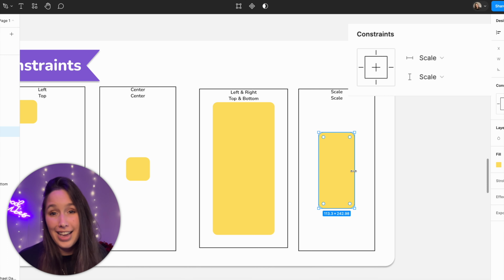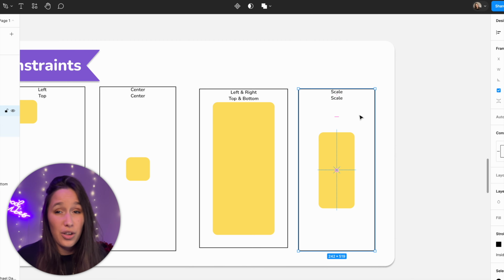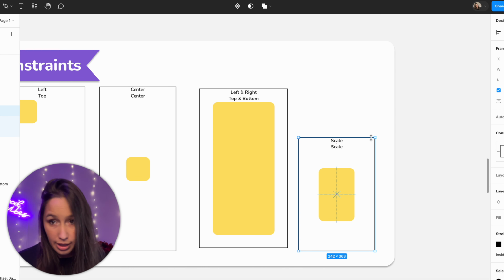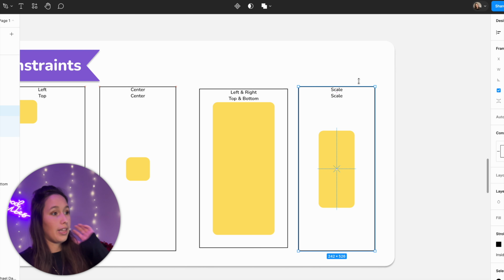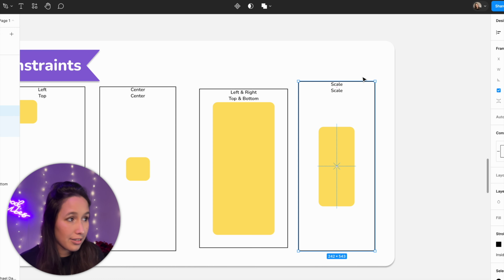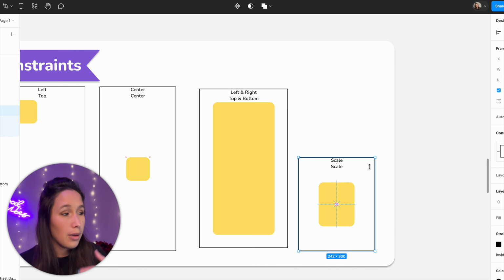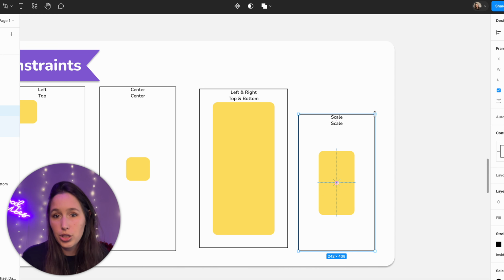Now, scale is a bit of a weird one because it scales however much its parent scales. So it does the math on its own. It says if this grew by 5.9, I'll grow by 5.9 or whatever that is. So the difference here does change. It's not the same as left, right, top, bottom. It doesn't keep the same pixels, but it changes them according to how much it needs to change them.